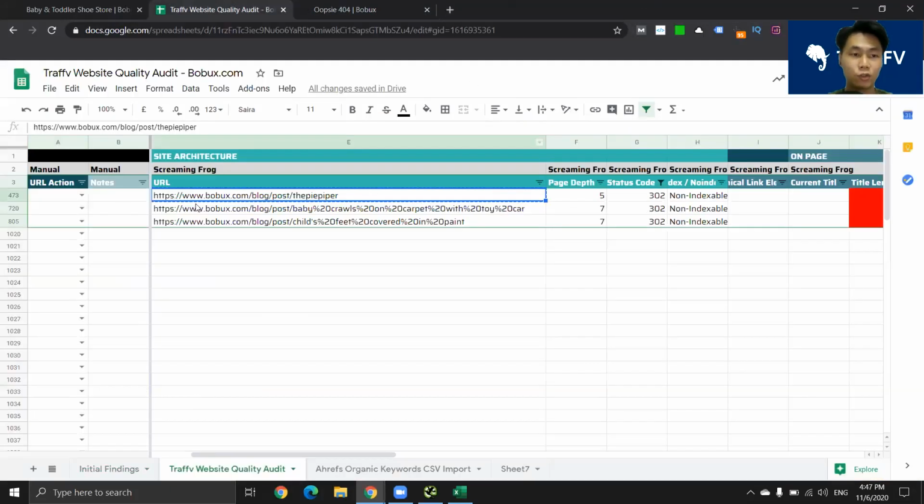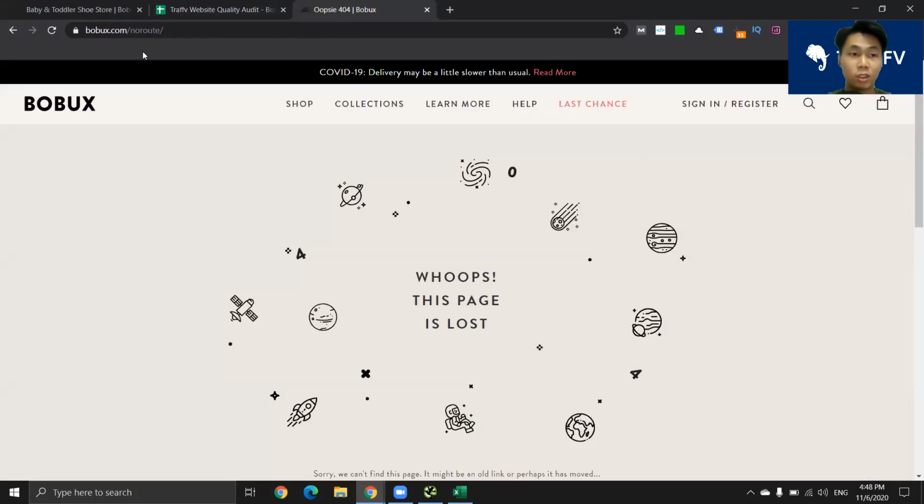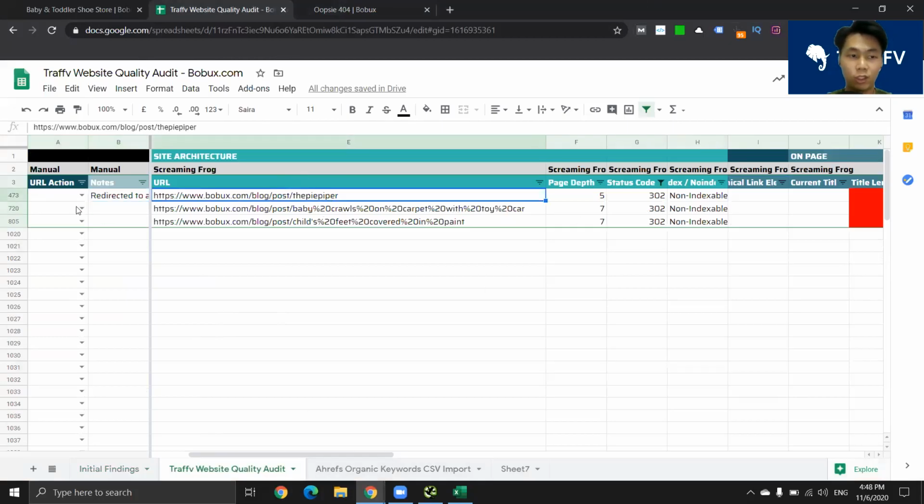It's getting redirected to a page that is non-existent. So let me put here: redirected to a 404 page. Again, this is something they want to see and check again.